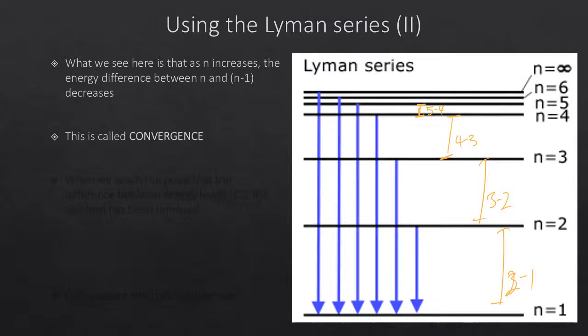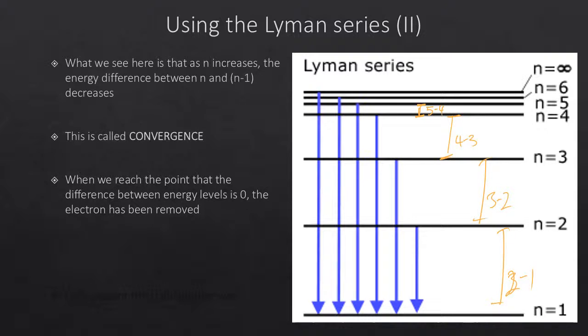Now, what that means is that as those energy levels get higher and higher, those numbers converge. They come to a single point. Now, that convergence limit is really important because as that number approaches 0, it means that that electron has less and less far to jump. And as that convergence limit reaches 0, it means that I've reached that n equals infinity energy level. So let's look at these data in a slightly different way.